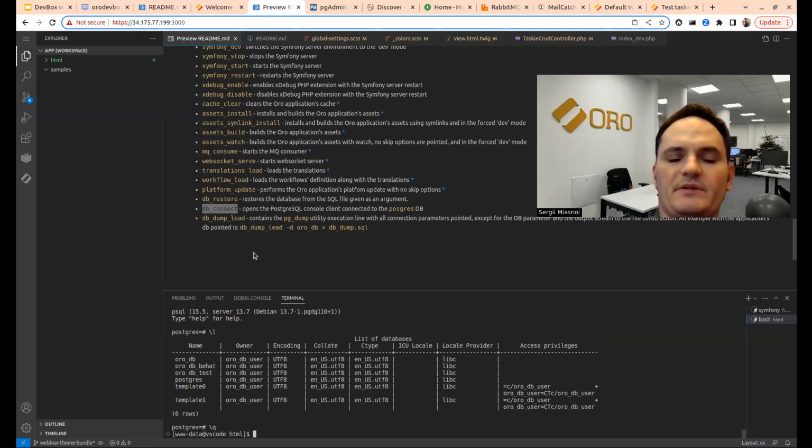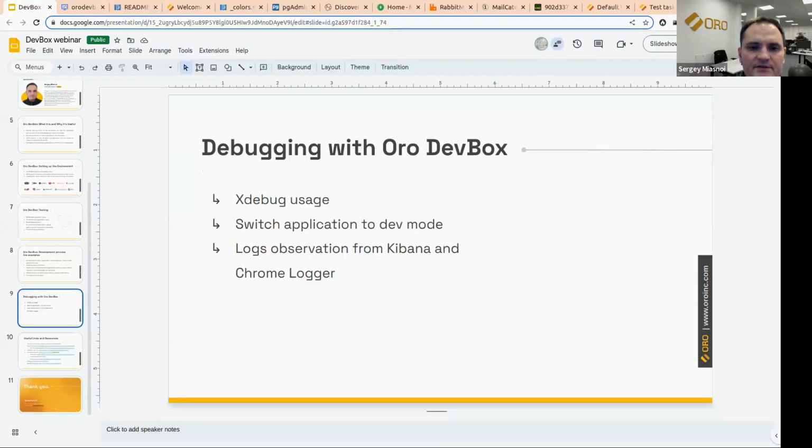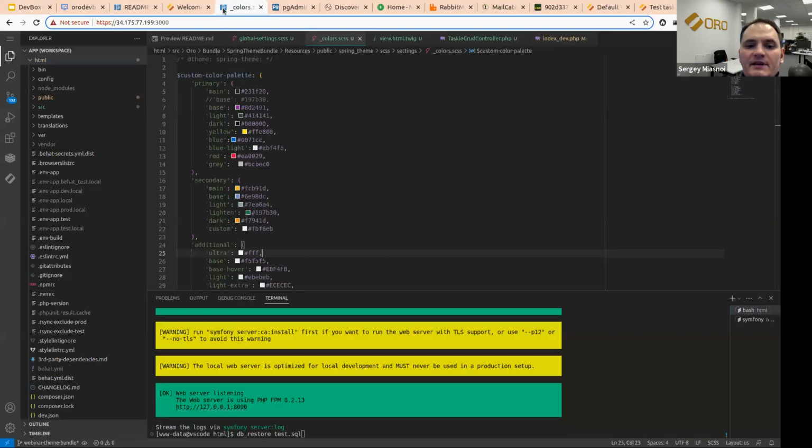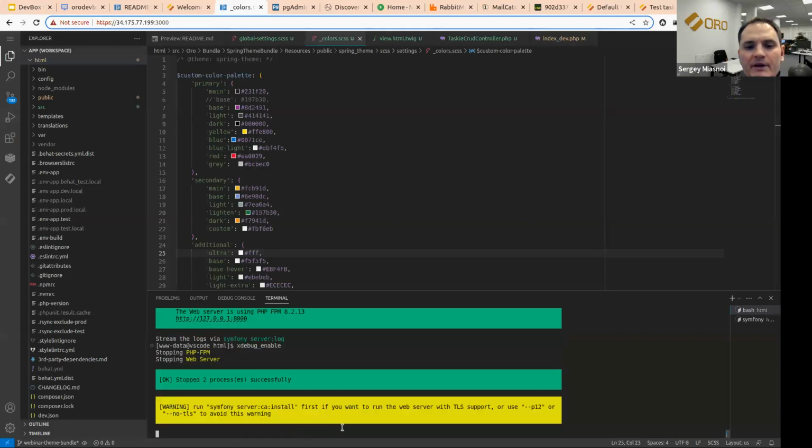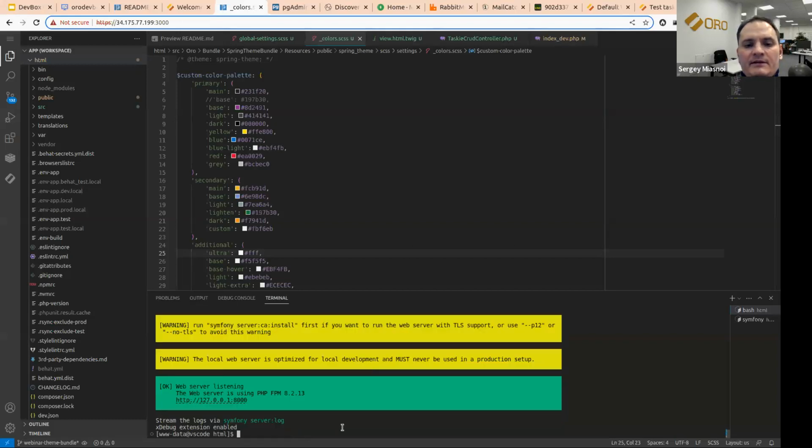Okay, so this is about the DB dump and restore. Let me show you the XDebug usage. We have the XDebug preset in here, so we can also enable it. What it actually does is set up the specific ini file and restart the Symfony server, so the web sessions are handled by XDebug.